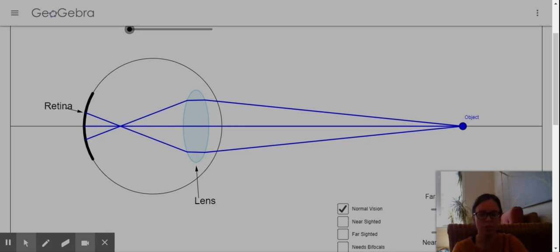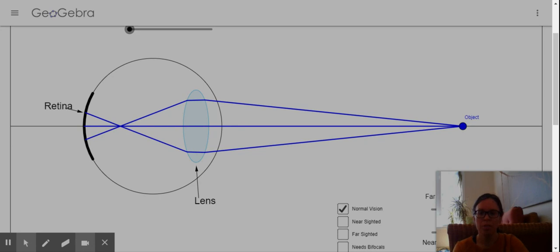Today, we're just going to talk about normal vision and features of the eye. And then in the days to come, we'll look at how you correct for problems with your vision, and so, what it means to be colorblind, and I'll share a test you can do for that, and also glasses and how they correct your vision and things like that. But for now, we're just going to do straightforward normal vision.